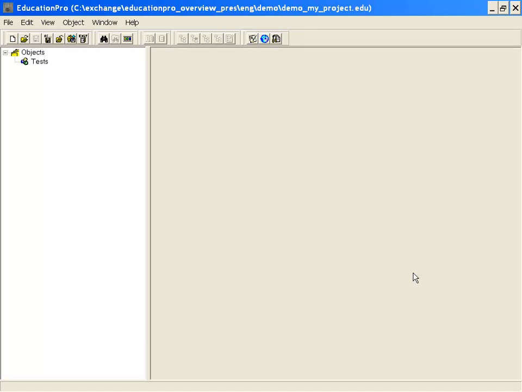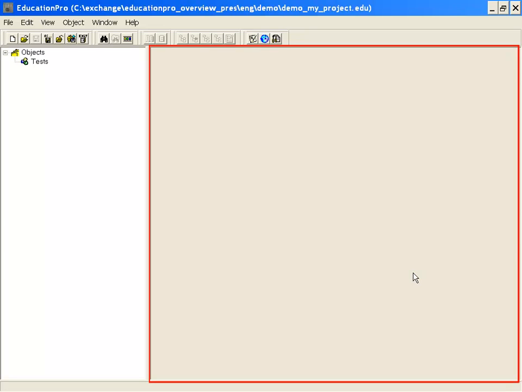We can see that Education Pro's graphic user interface contains next key areas: control panel, that is built from main menu and customizable toolbar; test constructor, that is left vertical panel for displaying the tests and their elements; test player, that is right area where the child windows of launched tests are displayed.